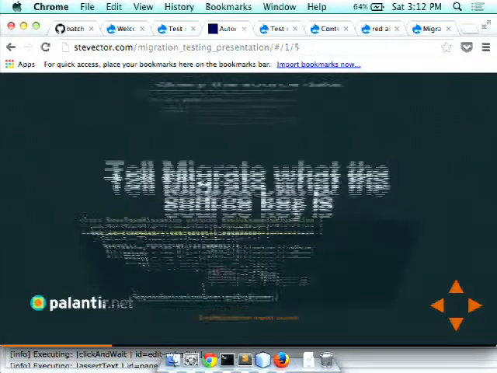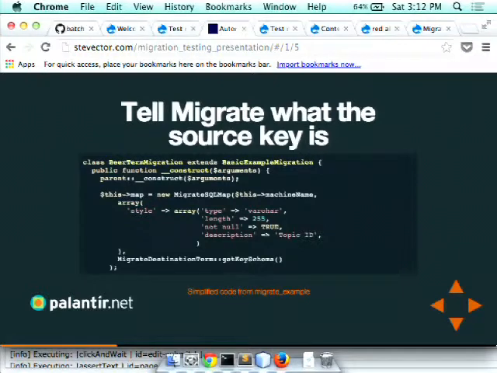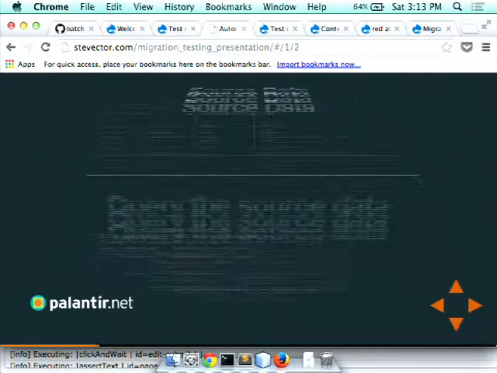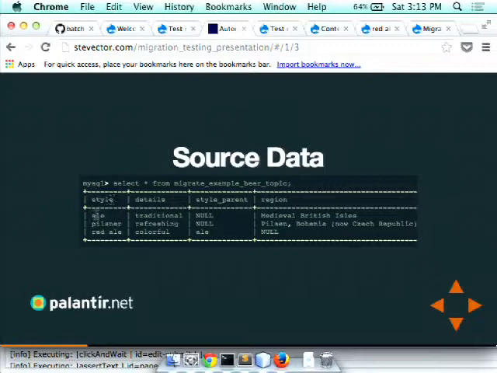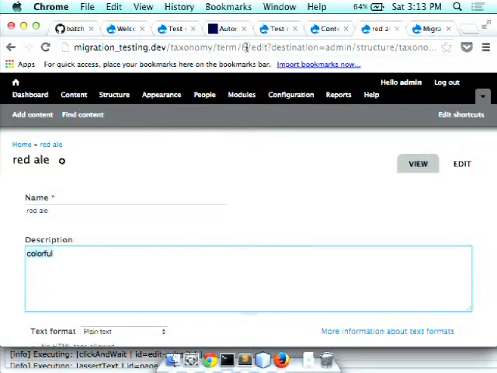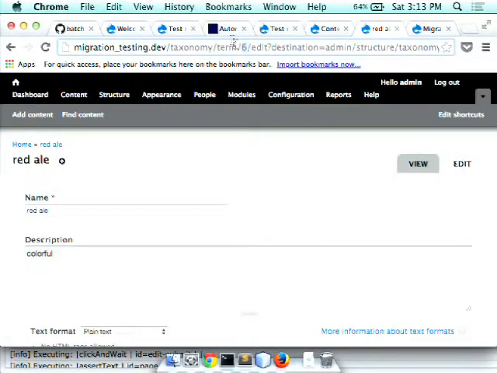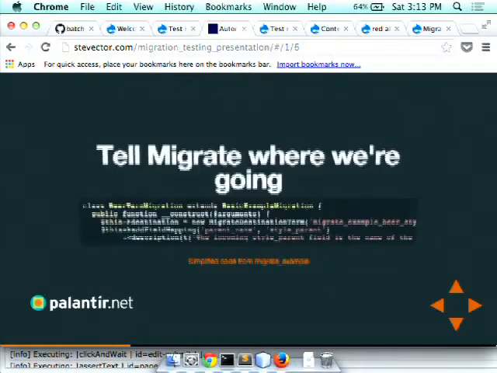These are the fields that you need. Another big piece is telling Migrate what is the unique, well, ideally unique key that's important in this data source. Because, like I said in that example, if you have IDs 1 through 10 in your source data, and then tomorrow you're going to have 11, 12, 13, Migrate module will track what source key corresponds to which imported Drupal ID. So in this example that we're looking at, our source key is this style, ale, Pilsner, red ale, and those are corresponding to Drupal taxonomy term IDs. So in this case, 6. So that's a detail that Migrate module has to track.